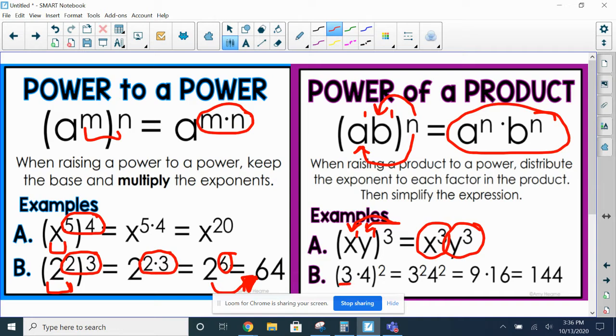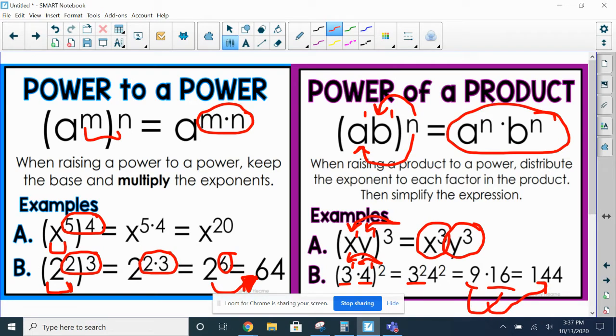So I have 3 times 4, so we're going to raise the assumed 1 here and assume 1 here. We're going to bring that 2 into 3. We're going to bring that 2 into 4. So 2 times the assumed 1 for 3 is 3 to the 2, and 4 to the assumed 1 times that power of 2 is going to leave us 4 to the 2. Well, we can take that a step further. We know 3 squared is 9. We know 4 squared is 16. And if we multiplied those two together, we would get 144.